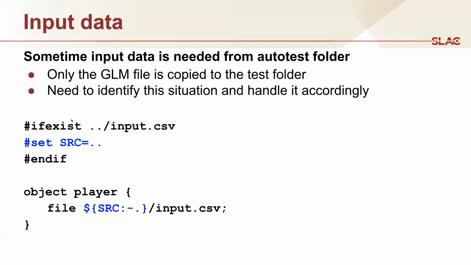So all we're doing is we're saying, if you find the input file in the parent folder, then we just set the source folder, and then it allows us to specify that when we're running in the parent folder, we use dot because source is not set. And when we're running in the Autotest folder, we use dot dot because we found that file in the Autotest folder. So this is what we do for inputs, but it is also the same thing that we would do for outputs. When we detect that we're running in the Autotest folder, we would generate the output using a recorder and, doing a similar thing, going out to the folder that we want to compare the output to.